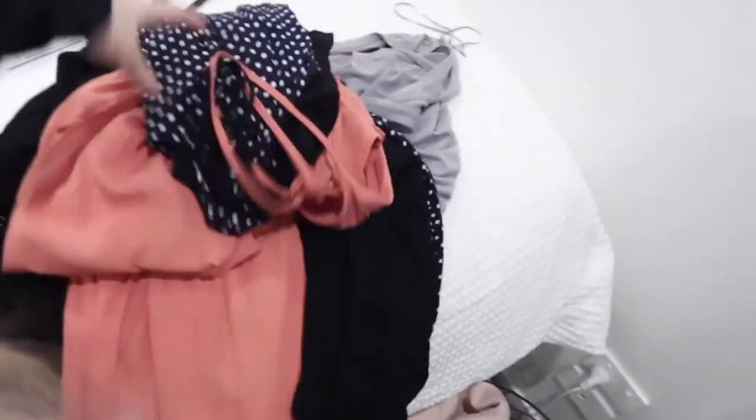This is three of the same dress by Dreamers and Drifters, a Byron Bay brand. I have three because they're just so flattering. I'm going to keep this dress because it looks cute with tees underneath. These are just nice dresses that I have out.